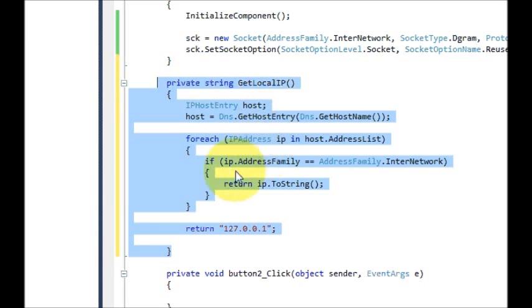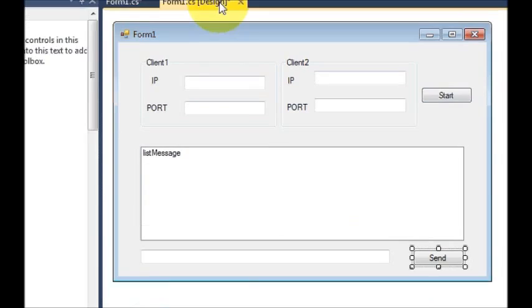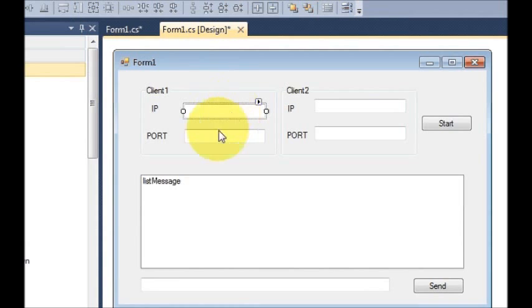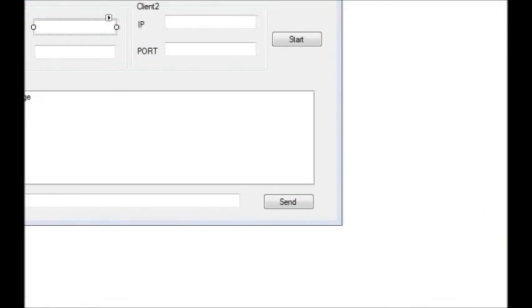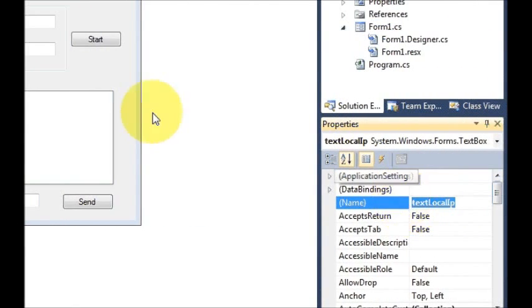And now we are going to set this into our text boxes. So just go to this client1 IP text box and copy its name, which is text local IP.